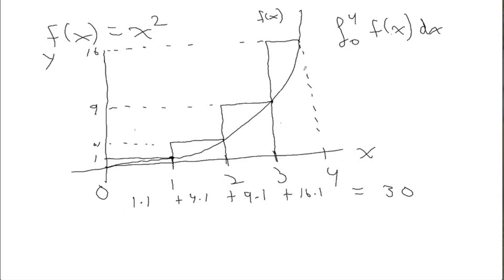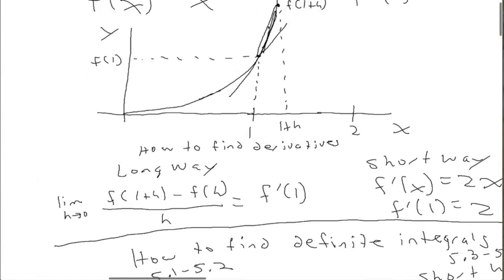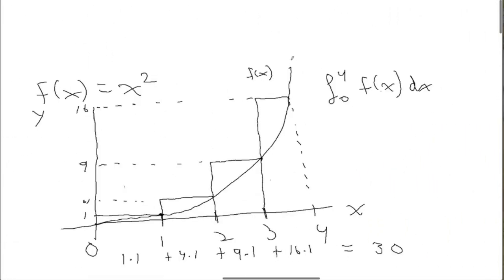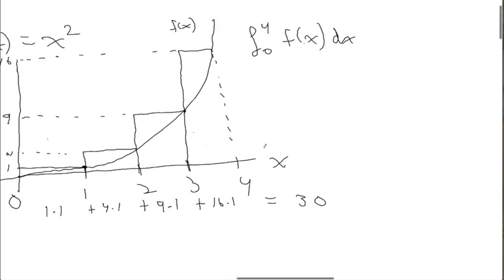Okay, so this is a way to approximate the area, just like we could use the secant line to approximate the tangent line. Now, of course, this wasn't a great approximation, but that's because I only split this up into 4 segments. If I had split this up into 1,000 segments with 1,000 tiny little rectangles, then it would be an outstanding approximation. So this is just to give us the basic idea. Maybe I'll draw that out so we can see what that means.